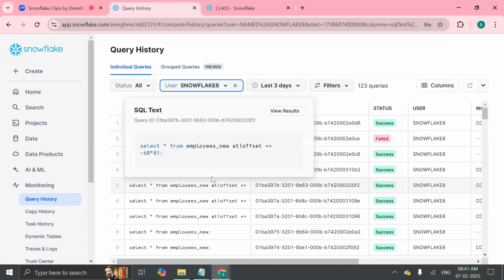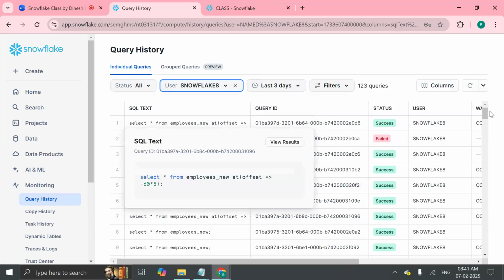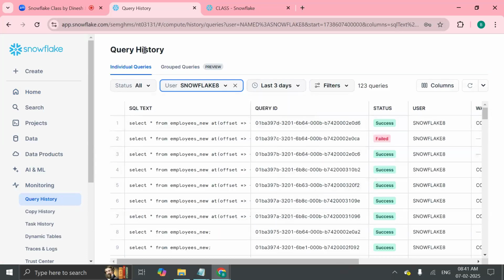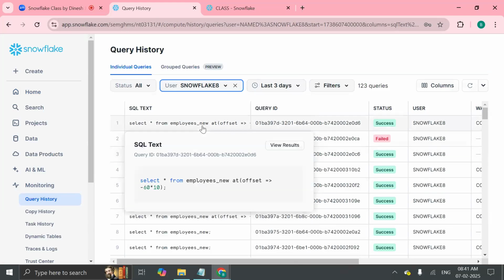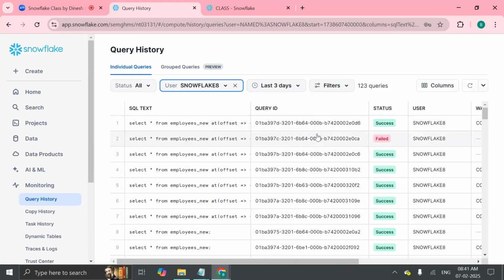Observe this. In the monitor, I can see in the query history all the queries whatever I am executing. Every query will have a query ID. See this? Always remember this query ID is unique. It will not be duplicated.